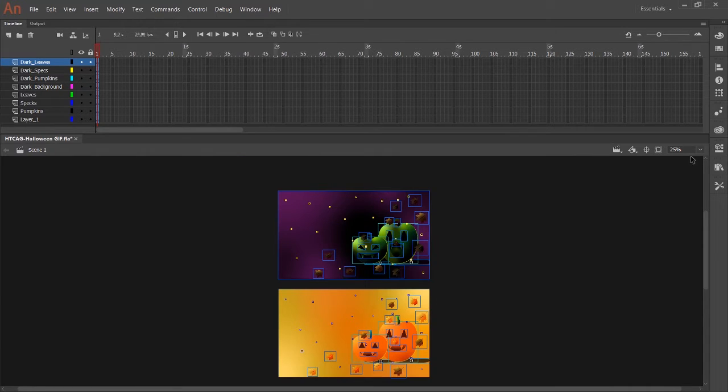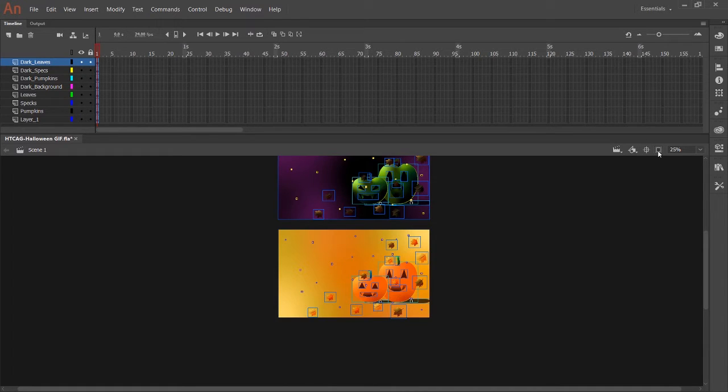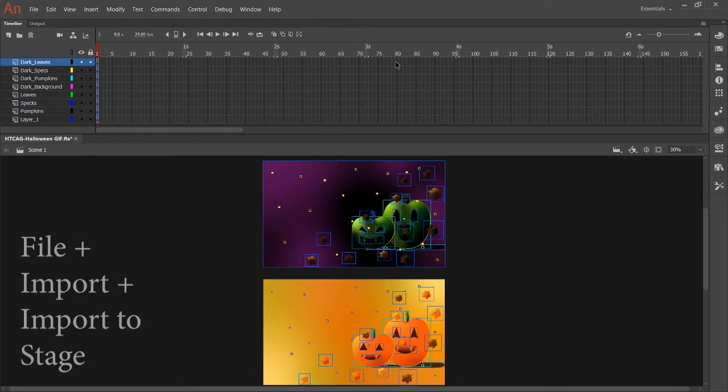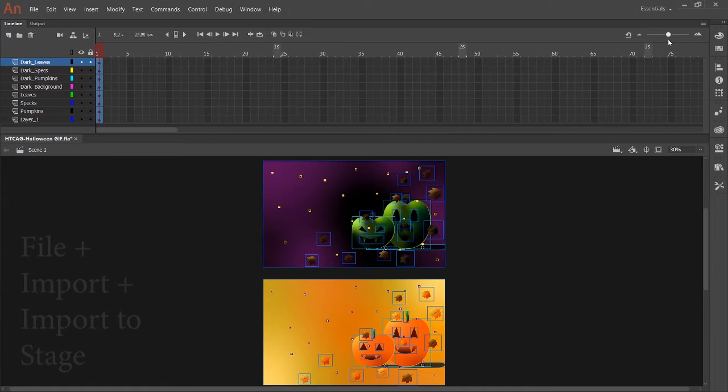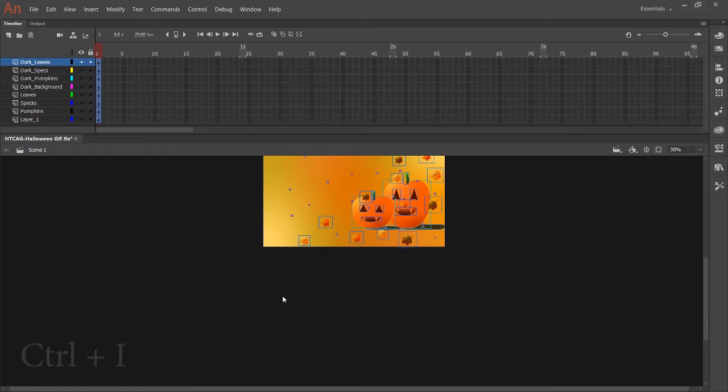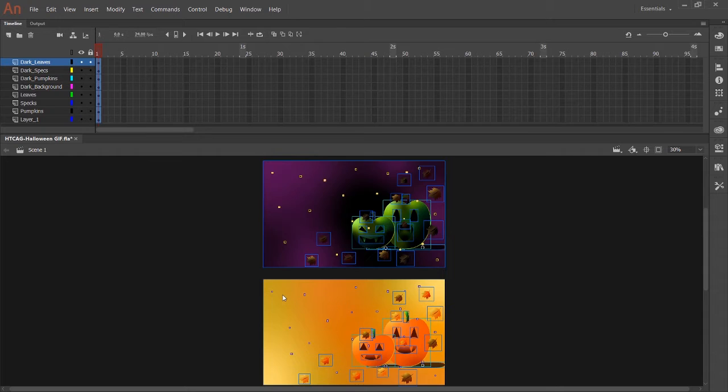You will see a timeline at the very top, and then you will also see tools lining the top and right of the program. So let's go ahead and pull our vector illustration into the program and onto the stage. To do this, you will go to File at the top, click Import, and then click Import to Stage. Or you can do what I did and choose the keyboard shortcut Control+I, or you can press Command+I if you are on a Mac, because I currently use a Windows computer.